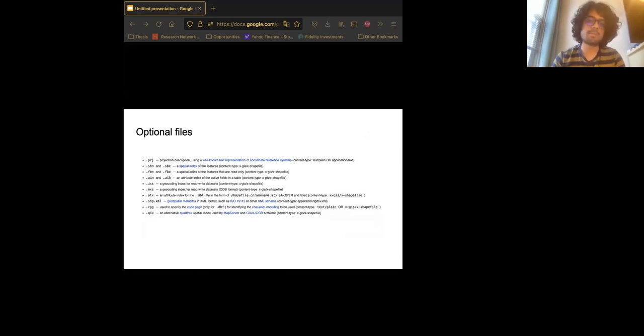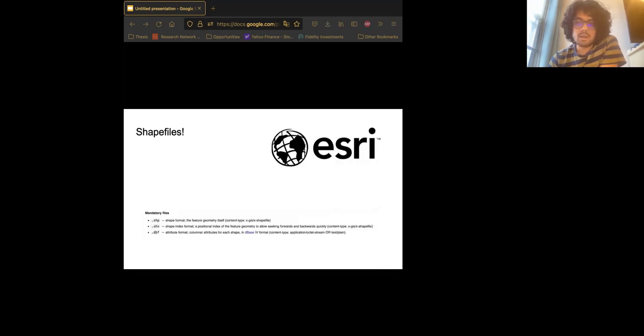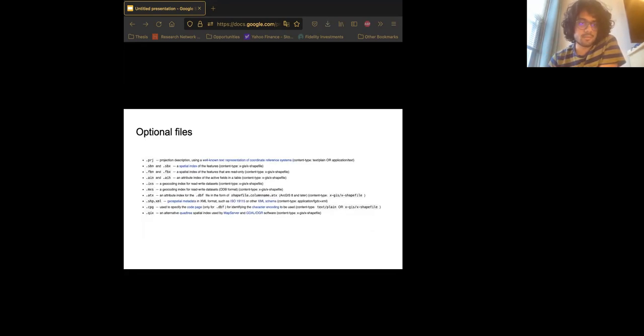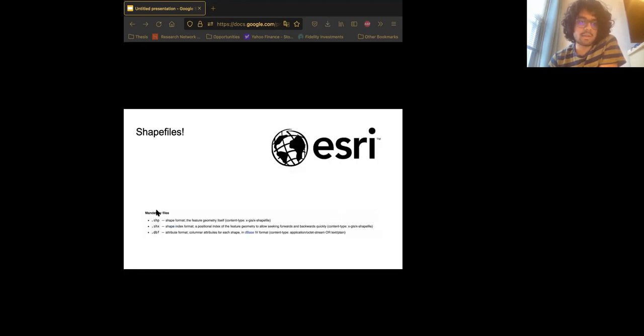There are also a lot of other optional files that can be included with your shapefile. Usually .prj and .cpg are file extensions that are included. I won't really be talking about the specifics of each of these different files because it's a little out of the scope of this workshop. But just remember that whenever you find a shapefile, you will have multiple files, and all of those files are important for the shapefile that you are working with. The actual shapefile is stored in .shp. That's the important thing that you should remember. The shapes and the geometry of all the lines and the polygons, that's stored in .shp.